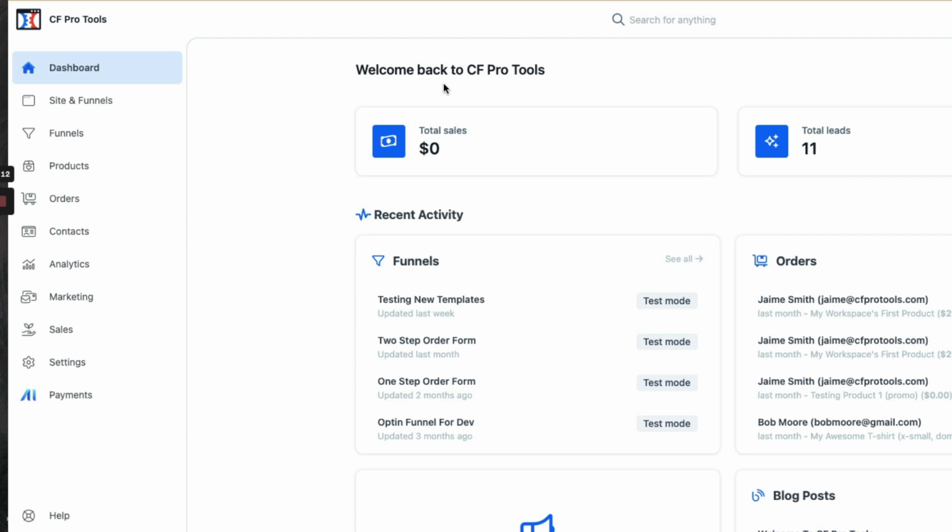Guess what? Something cool happened recently, I believe, although I don't have an exact date on when this happened. And that is that you can now integrate a few different third-party integrations with ClickFunnels 2.0. Yes, that is true. That is accurate.